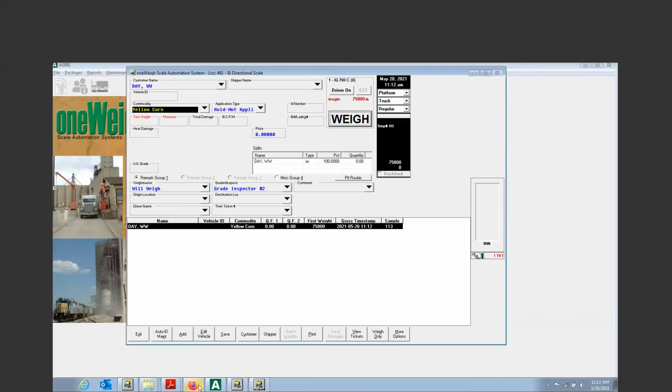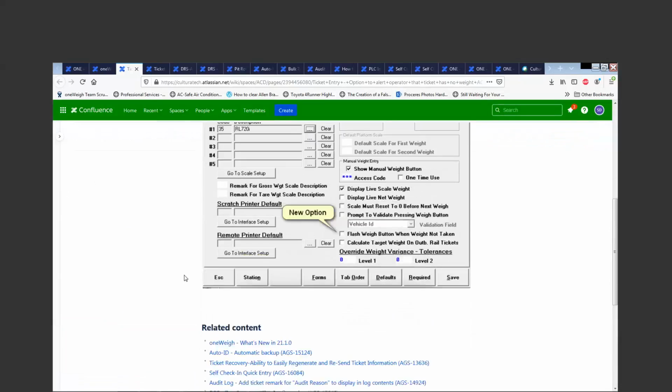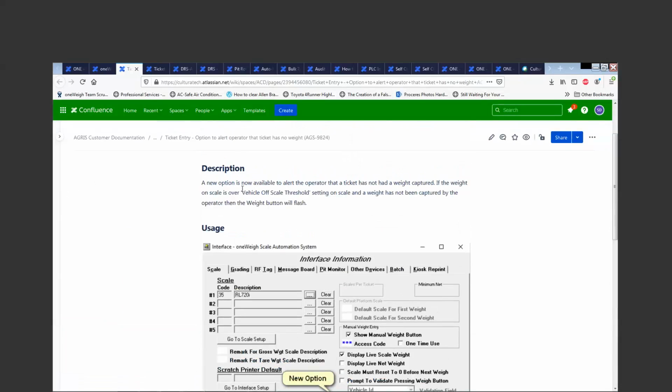So one more note on this is, again, just to call out where the deeper settings are. The vehicle off-scale threshold is a setting that's in the scale driver, and we set a value in there to maybe, let's say, 5,000 pounds, something like that, so that it will flash that weigh key.